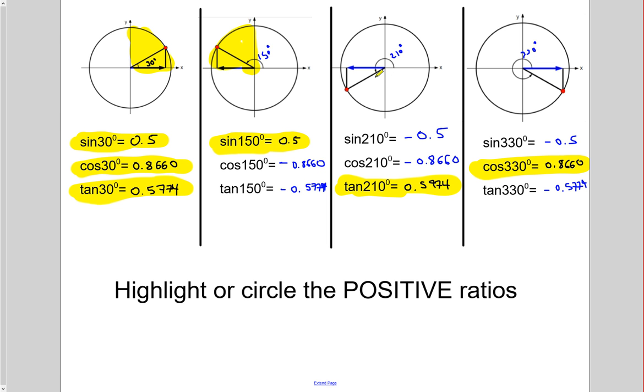In quadrant 3, we discovered earlier that sine would be negative, but it turns out cos is negative too. In fact, tan is the only one that's positive here. And in quadrant 4, again below our line, we knew sine would be negative because we'd already figured that out. But it turns out cosine is actually positive there.